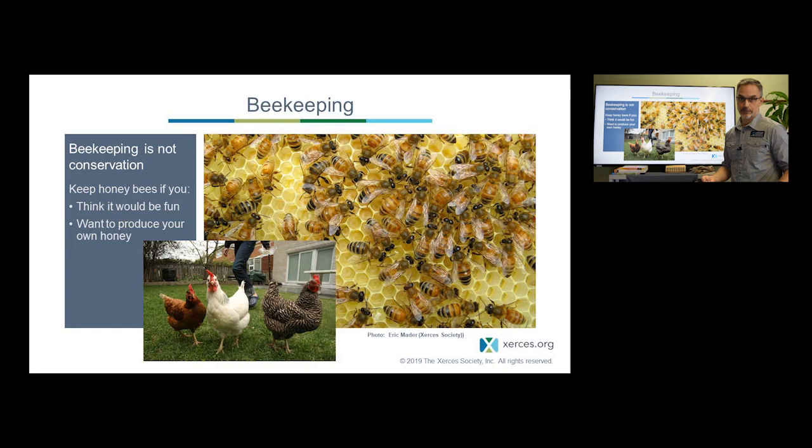But in the same way that if you want to conserve songbirds or game birds, you don't keep chickens, if you want to protect and conserve pollinators, you don't keep honeybees. However, if we can create neighborhoods, parks, gardens, farms, whole landscapes that are really designed to provide a ton of forage, a ton of pollen and nectar for native bees and honeybees, you'll be helping all those local beekeepers and all those other honeybees in the landscape. So anyway, just an important point to keep in mind when thinking about bee and pollinator conservation.